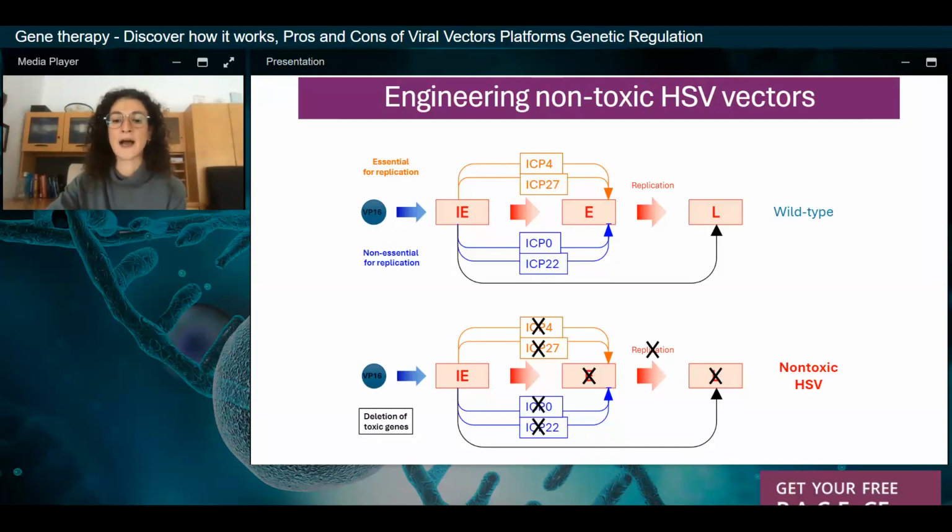Activation of the immediate early genes starts with the entry of the viral particle, and the products of these immediate early genes activate the early genes. Subsequently, the immediate early and early genes and viral replication are needed to activate the late genes. So, as you can see, deletion of the immediate early genes completely stops the virus's capability to replicate. These vectors are incapable of replicating in the host cell and can just be produced in a complementing line.